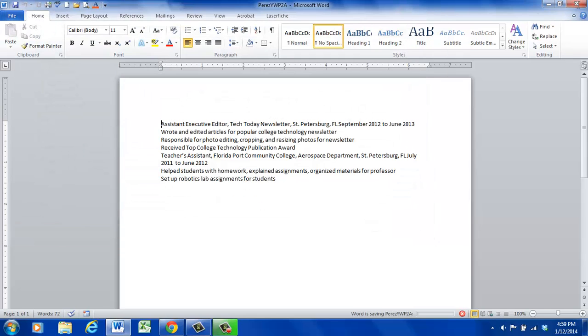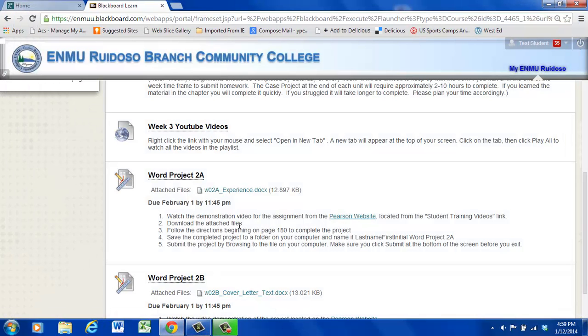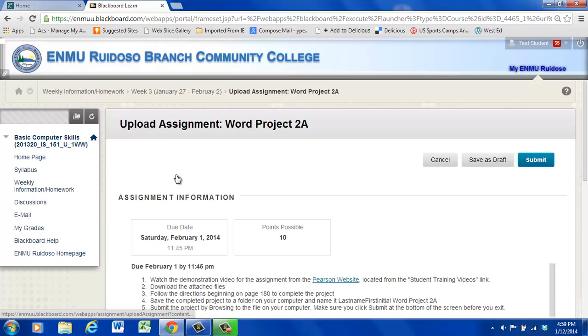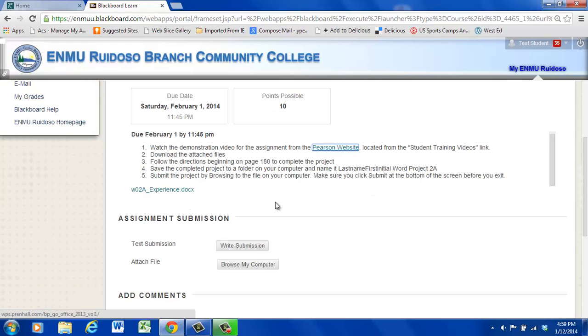I can close it or you can leave it open, it doesn't matter. It takes me back to the assignment, and I have to open up that assignment to submit it. So here it is, and I want to submit it. So you get a window. You'll notice here's the directions. You can download from here when you open this up if you want to, but you can notice that I could download it before as well.